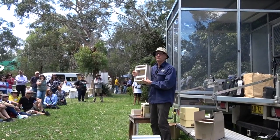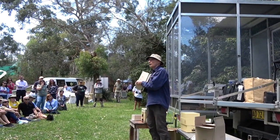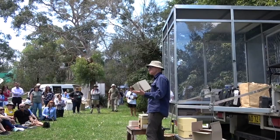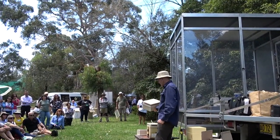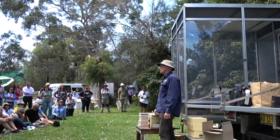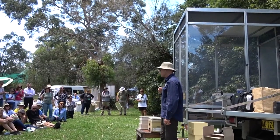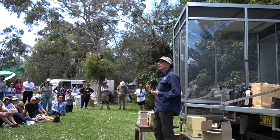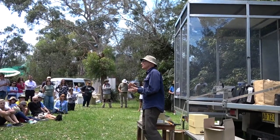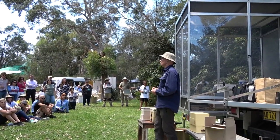An important characteristic of this design is its volume. These hives are a lot smaller than honeybee hives. A honeybee single hive is 40 litres in volume, so a double hive — a very typical honeybee configuration — is 80 litres. These hives in two sections are 8 litres: one tenth of the volume of honeybee hives. That is an ideal volume for these bees. One of the first things we quantified when we started keeping these bees was their volume in nature, and it's fairly easy because these bees, not having a sting, physically protect their nest space in a hollow log.